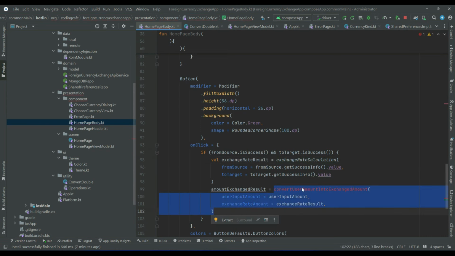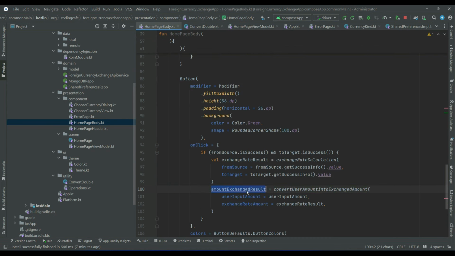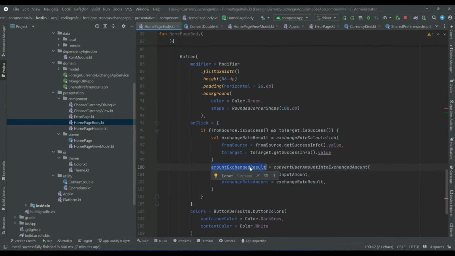To this function we pass the user input amount and the exchange rate result. Okay, as you know, these are the required parameters here to do the calculation and to convert the user amount into the exchanged amount. So we get the final conversion result here.